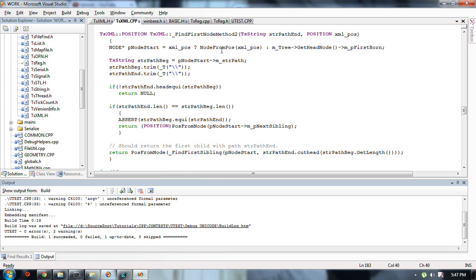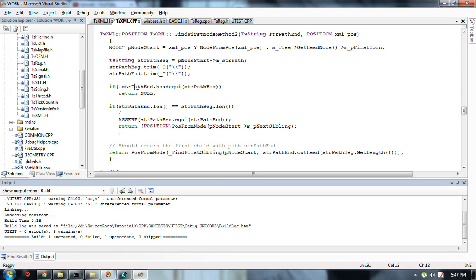So here we get given this. I'm just looking for the node, and this is node based. This has nothing to do with the list, but I've been given a position in a linked list, so I've got to find the node. And I have a function already that does that. If this is null, then I just get the firstborn from the tree's head node. Okay, now each node has an associated path. And what I have here is beginning and end. End is what I'm looking for, and this is what I'm starting with, okay?